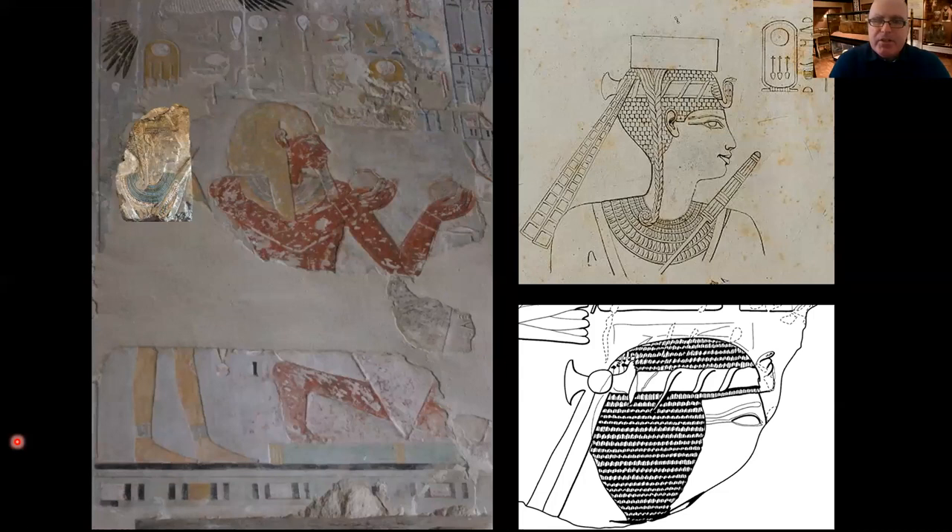There are eight reliefs originally of Neferu-Re at Deir el-Bahri. This one, now in the Dundee Museum, fits directly onto the relief — it was presented during an EES session on collections in Scotland. You have a relief of the king accompanied by Neferu-Re. A drawing made by Rossellini in the 1800s shows her with the modius, the seshed headband, and the ibis wig. The only additional thing she has here, quite interestingly, is the side lock of youth, which she is usually shown wearing in her statuary.